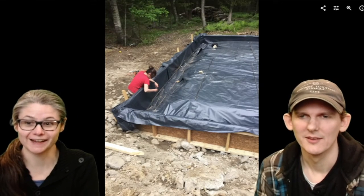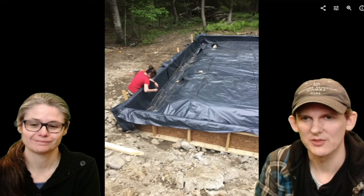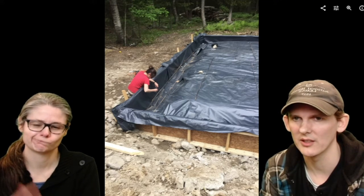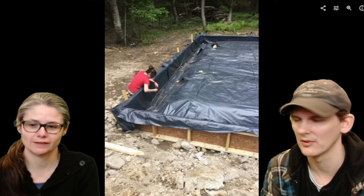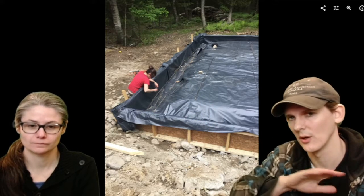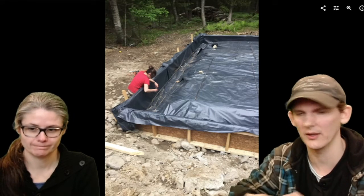That's all I have. Next layer. Right, so we put down some 6 mil poly. And you can see Linda's working on putting in some rebar there. We have some number 4 rebar around the perimeter for this monolithic slab. And the slab is going to be one pour. We pour it in and the concrete's done.